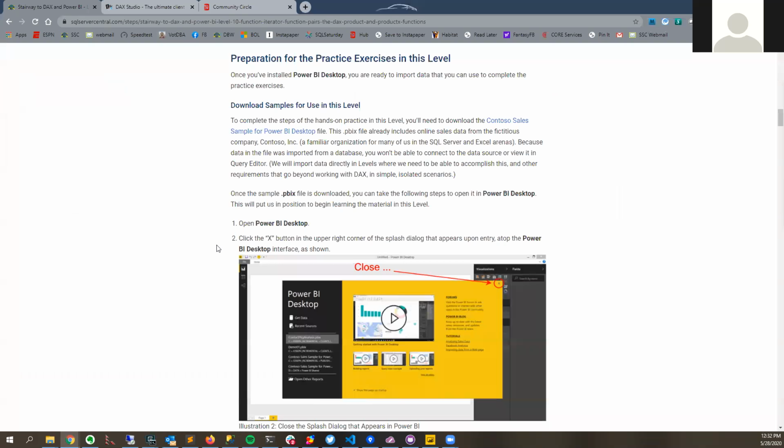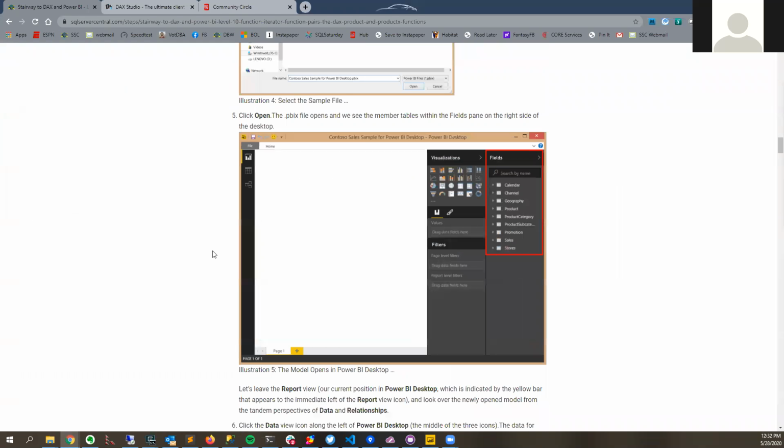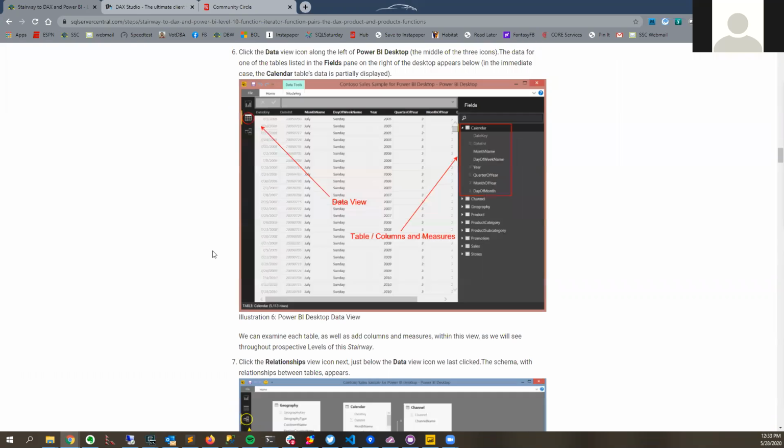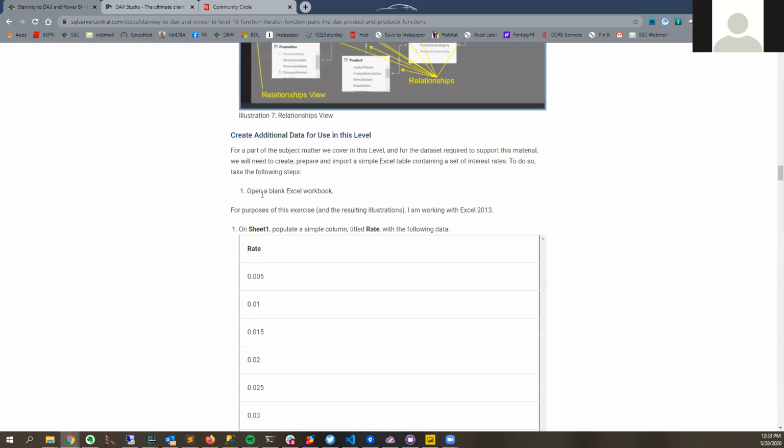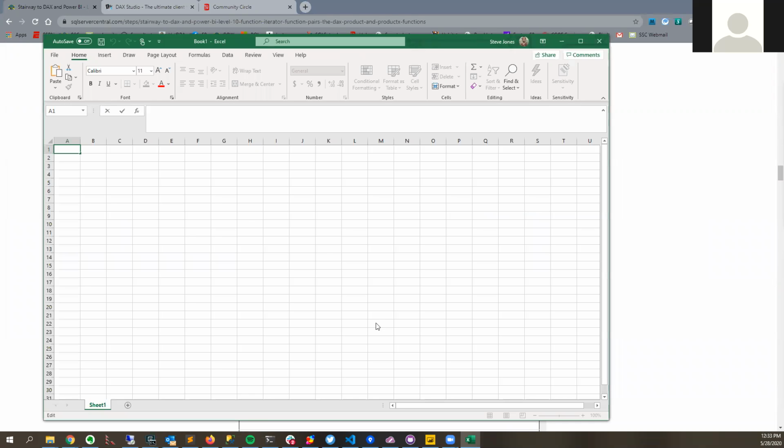That closes. And he goes through some of the orientation for how Power BI works. Now he does say, let's create some additional data here. So let's actually do that. And I think he's somewhat trying to illustrate an example in there.